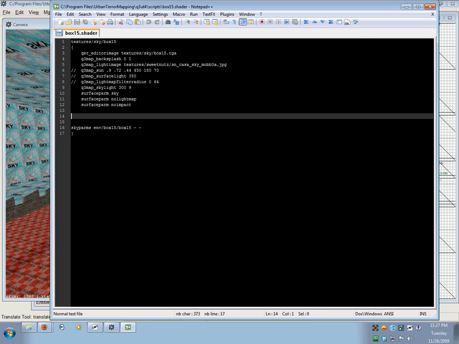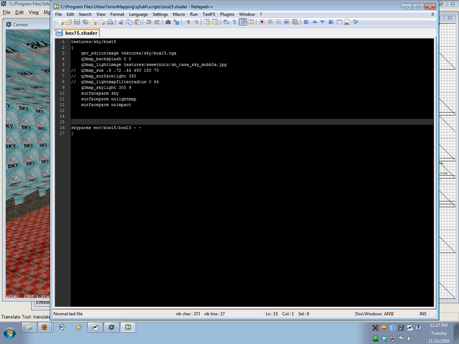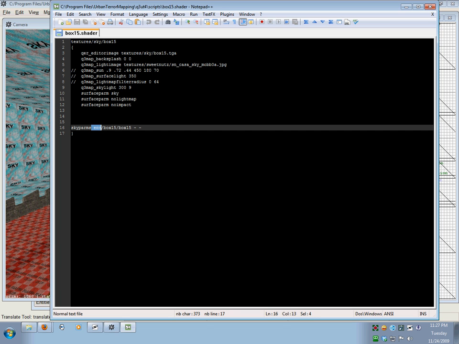And all you have to do in the script is get the right folder. If it's env, then cool, env. I would suggest putting it there, make it simple. In the env folder, add another folder with the name of your skybox, and put that name in the folder here. Then you add the name of the textures, space dash space dash.